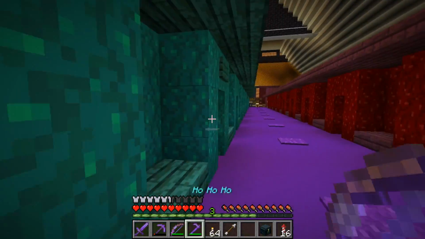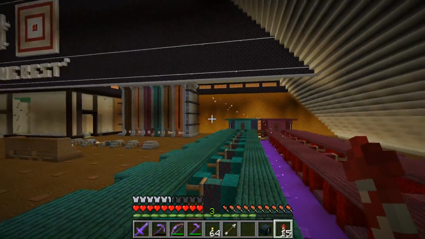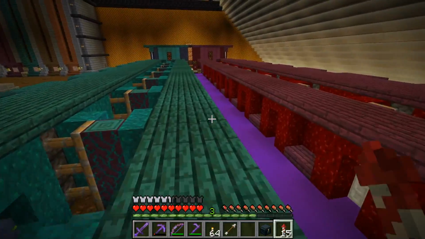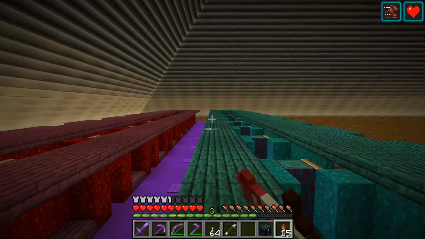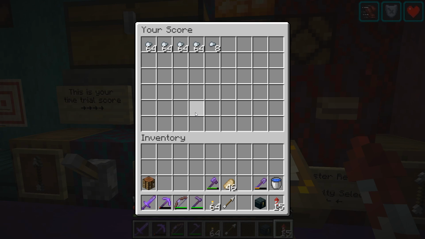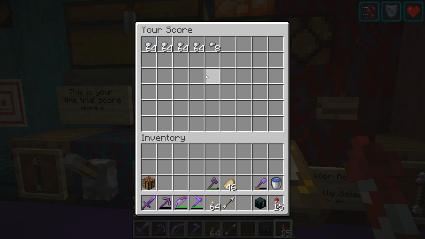So now if we fly up here, we shall see the entire thing is now reset. So all the doors are closed once again. And that basically resets the entire game when you walk through that final door in that dragon room right there. So now we come down here. We shall see what our score is. So looks like we got 256 plus 8. That's 264, I think. So that would be our score right there.